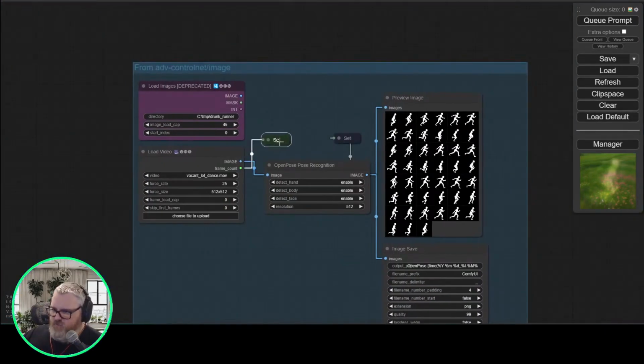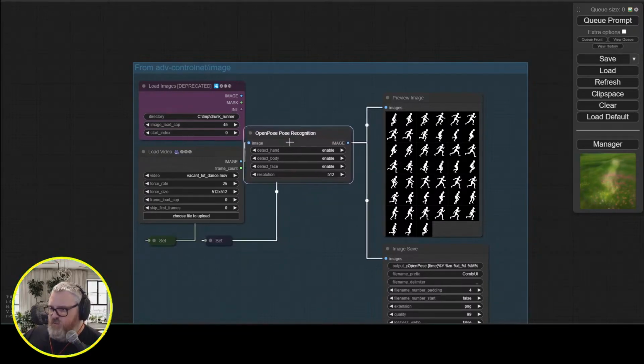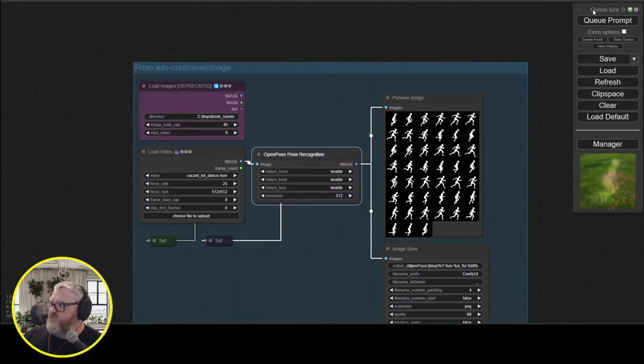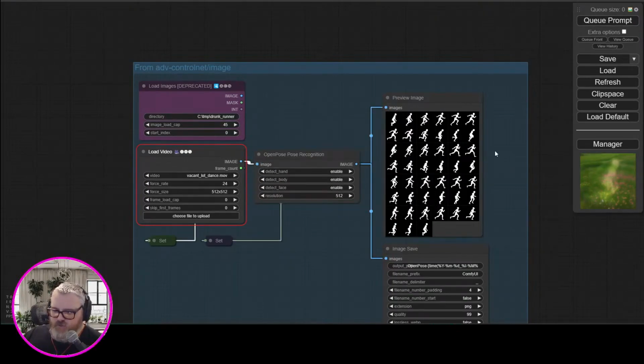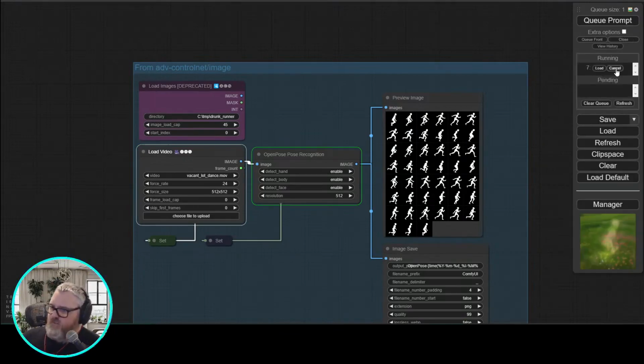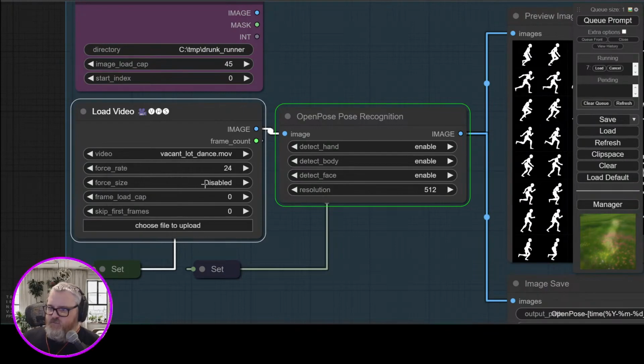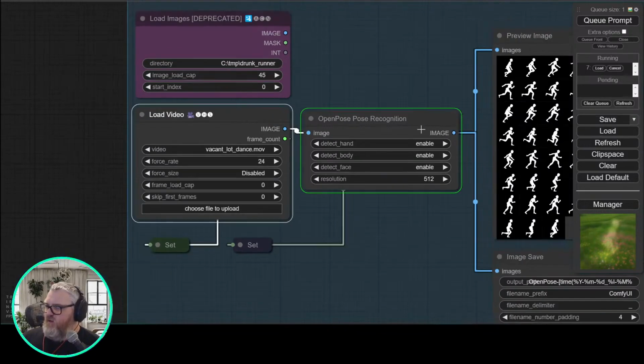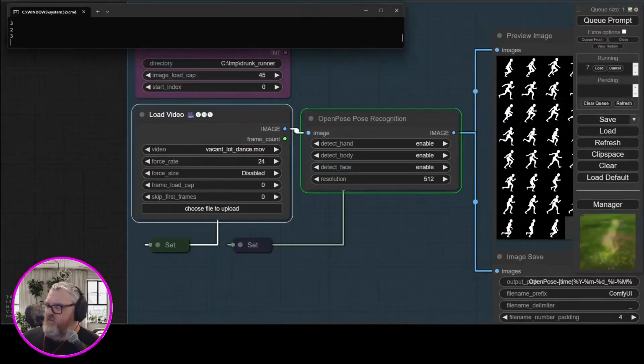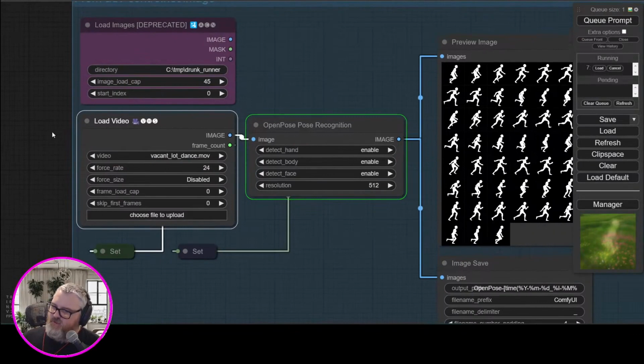I know this is kind of confusing while I work it out, but, you know, it's the way it is. So OpenPose comes out to there. Yeah, let's try this. Oh, okay. It really wants it to be 24 frames per second. Screw it. I think it's loading. Oh. I see what I did wrong. Does anyone else see what I did wrong? Let's disable the forced size. Hopefully that will load them in at the right size. Oh, is it gonna fail? Does it want to do the entire thing before it crashes?